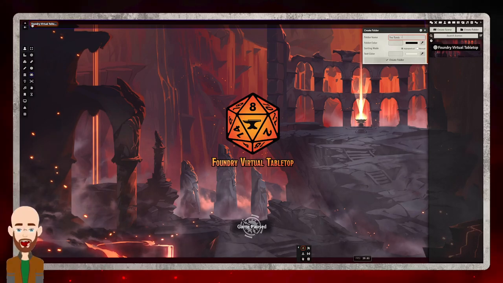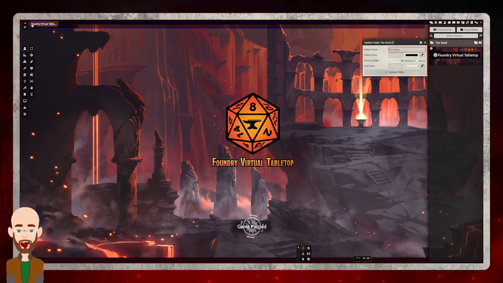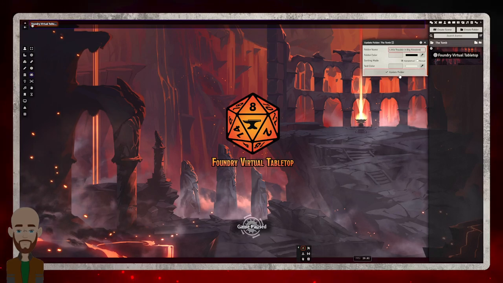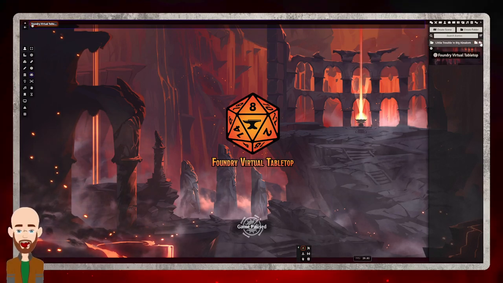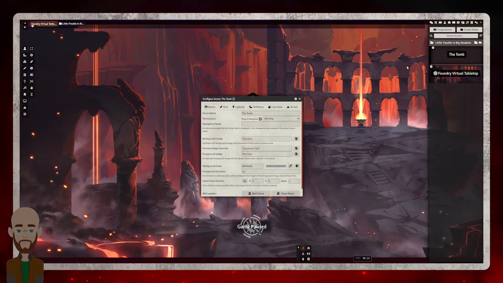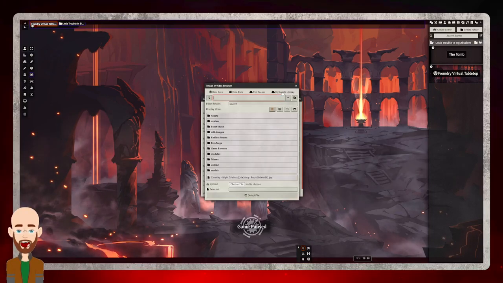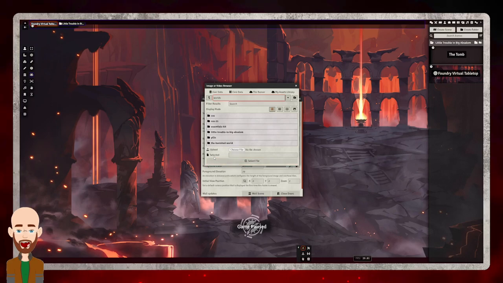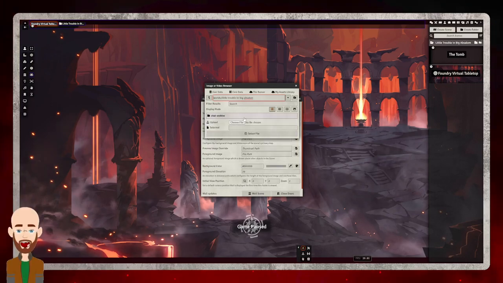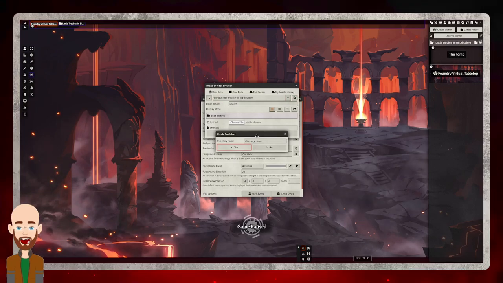It is going to be funny to see what the... actually, we don't need to call it that. We need to call the folder Little Trouble in Big Absalom. The scene, we'll call it The Tomb. Okay, now we're going to download or add a new picture. I keep all my scenes in the world folder.